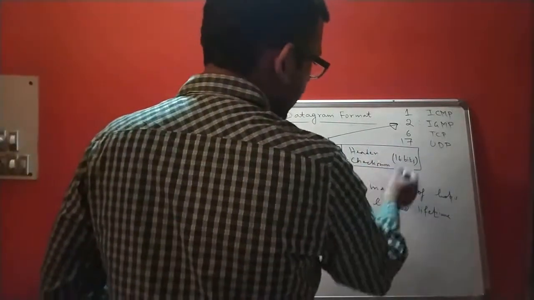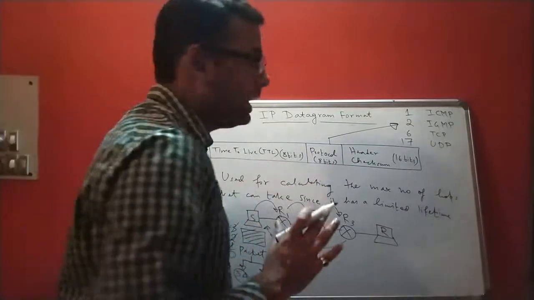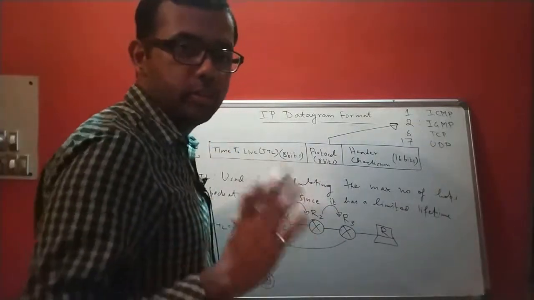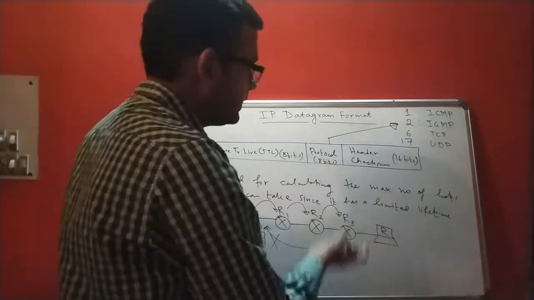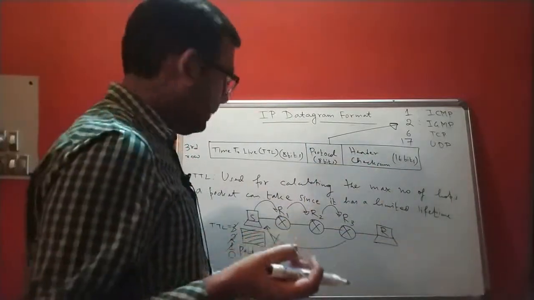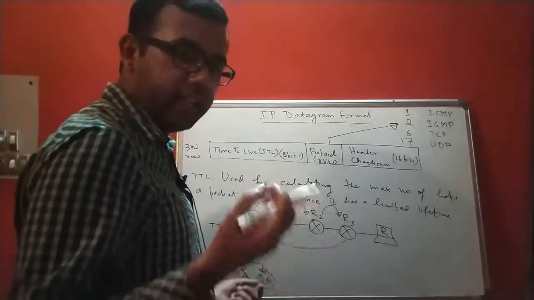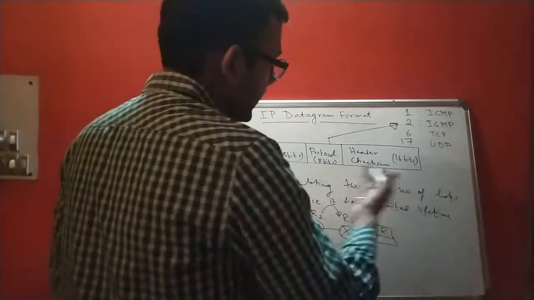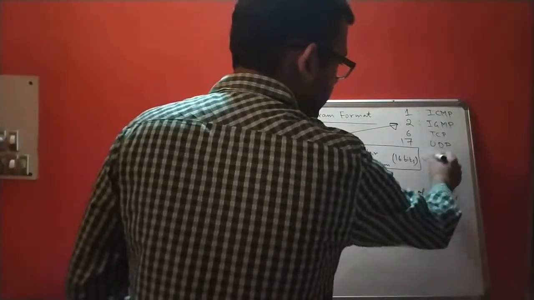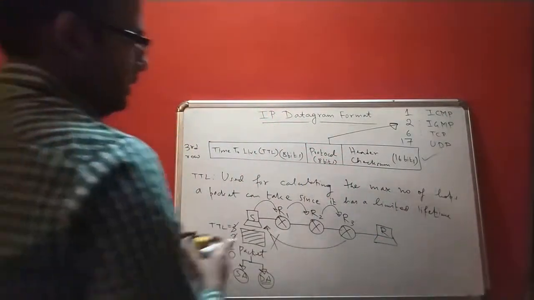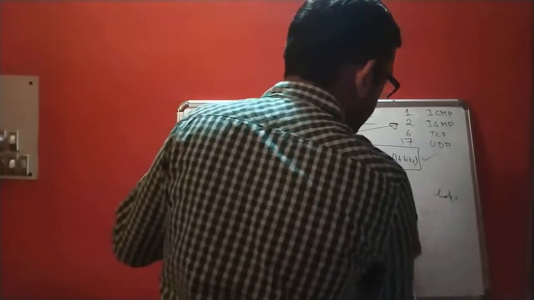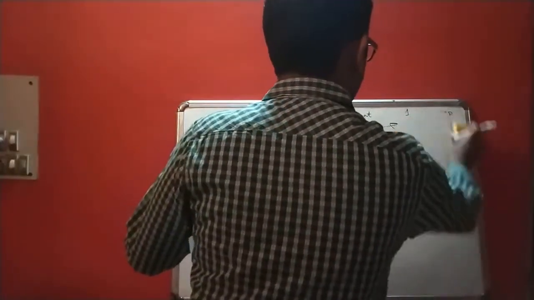Now, why do we use the header checksum? We use the header checksum in order to aid in the error detection process. That means if you are trying to send a packet and during the transmission process one of the bits in the packet flipped, so there is an error in the packet, that error can be made known using one of the error detection techniques called checksum. We can take up checksum in a separate video where we can discuss the different error detection techniques.